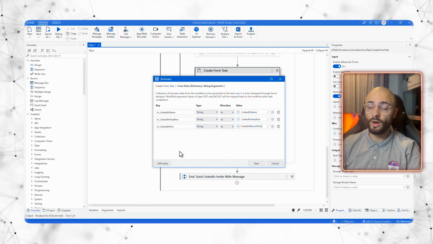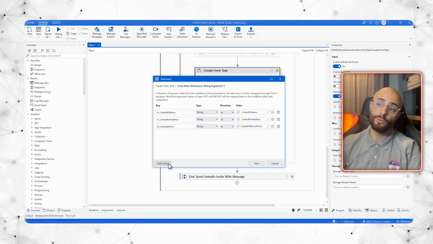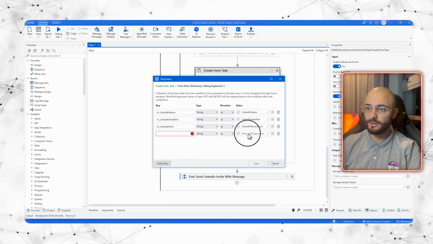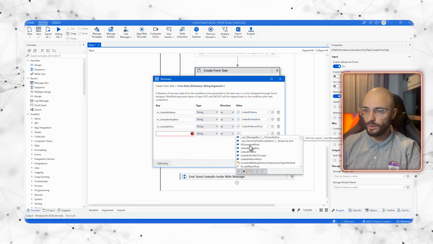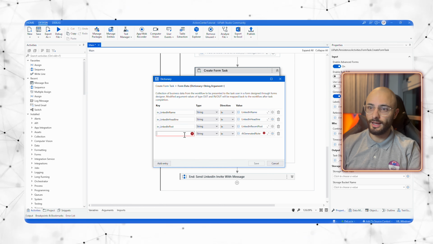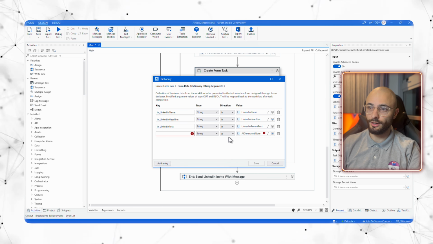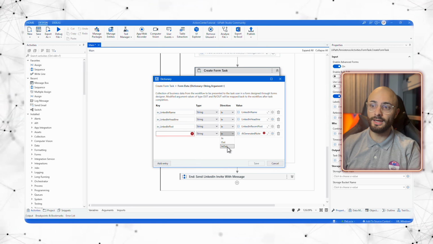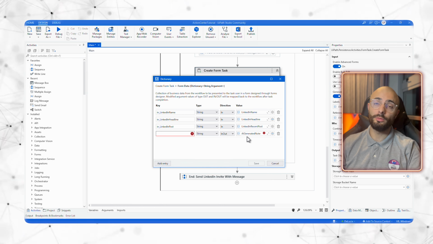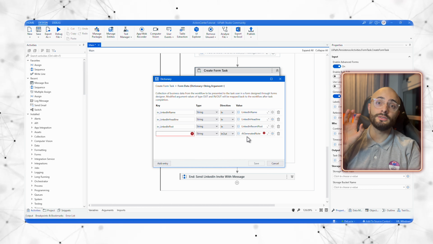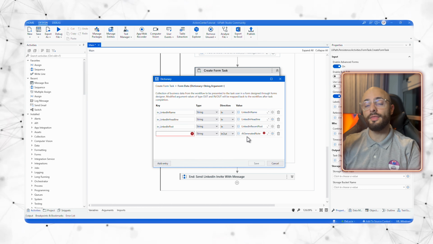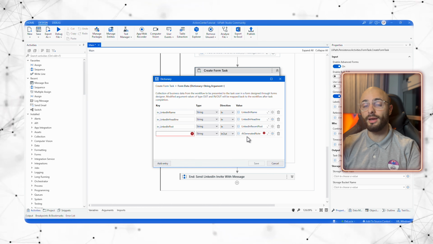Now I'm going to add one last one, which is the most important, which is the actual note. All right, so I'll click add entry, and I'll come here, and I want the AI generated note. All right, and the value for this, before I write the name, I just want to show you the direction for this. I'm going to set it to in out. All right, and this basically means that the value for the AI generated note will be passed into the form, and it'll allow us to edit the value of that variable inside of UiPath Actions, and then it'll pass that updated value back into UiPath.